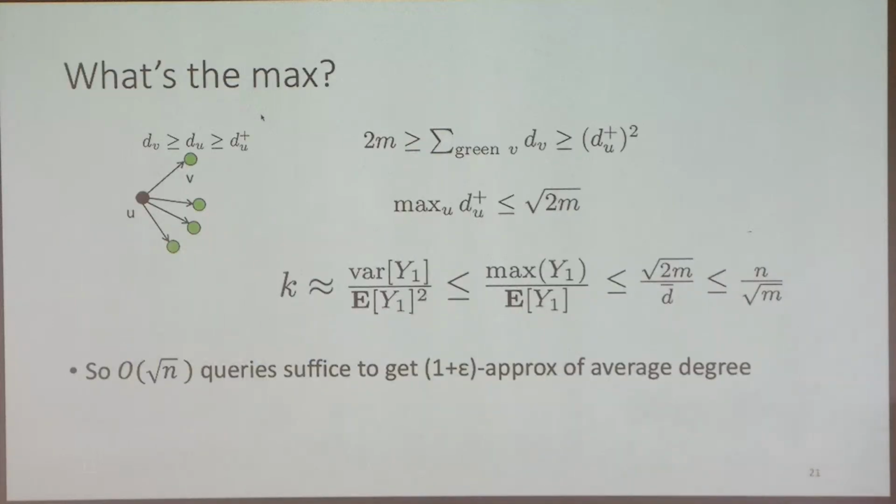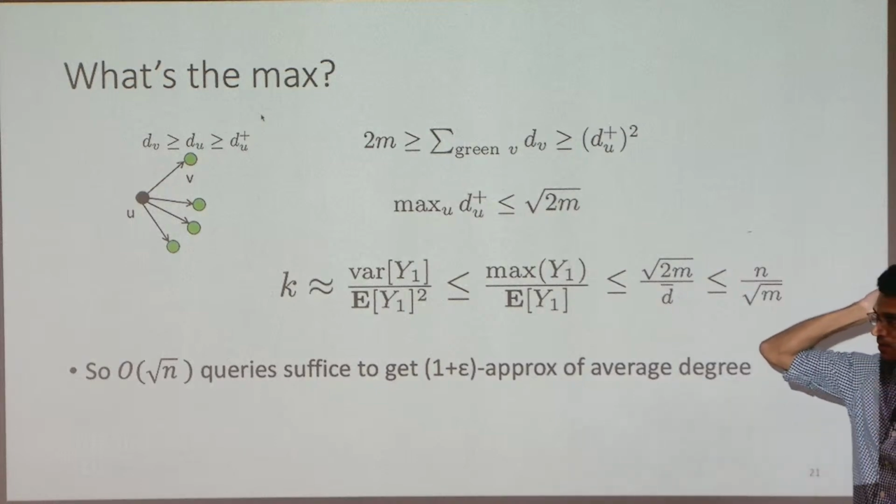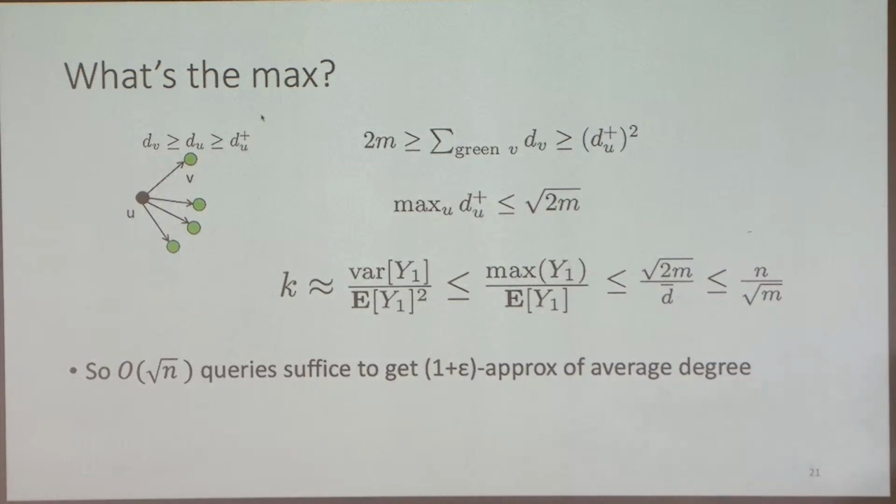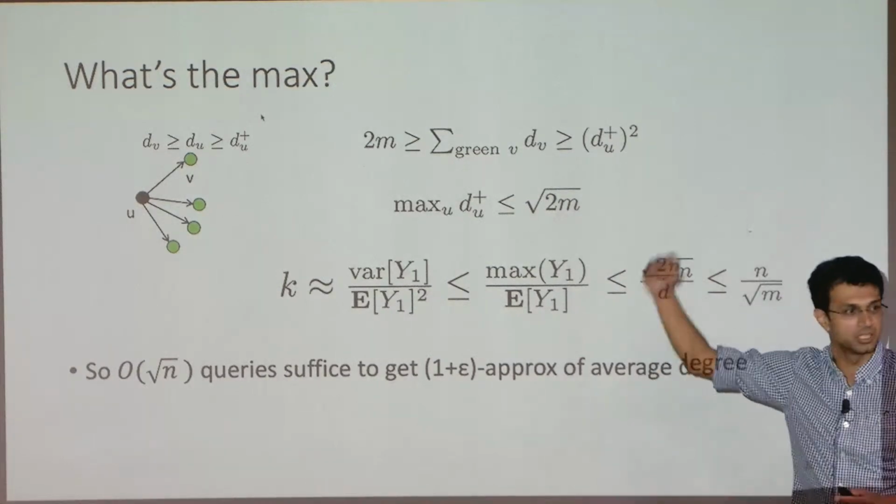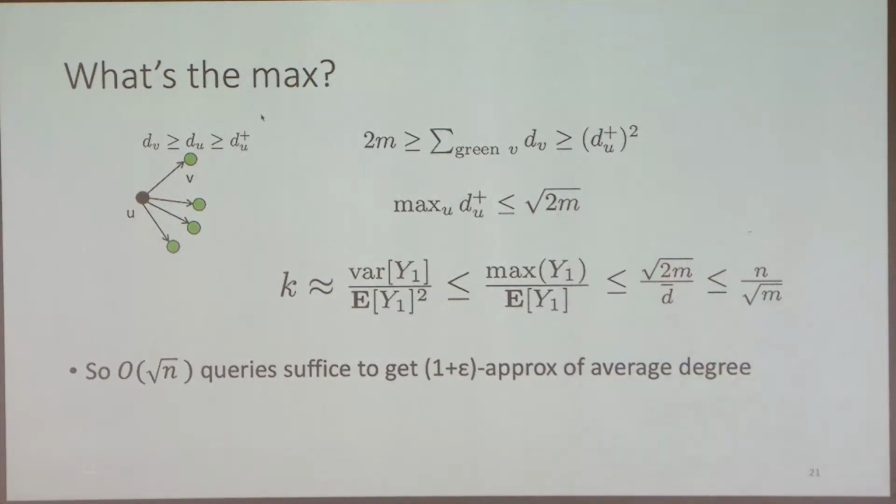In some sense, this algorithm is a graph algorithm. This one was not. This is really a graph algorithm. But in some sense, there's some understanding from that algorithm that really helps guide this. You start trying to understand how you're going to cut down the variance, and you want to reduce the effect of high degree vertices.